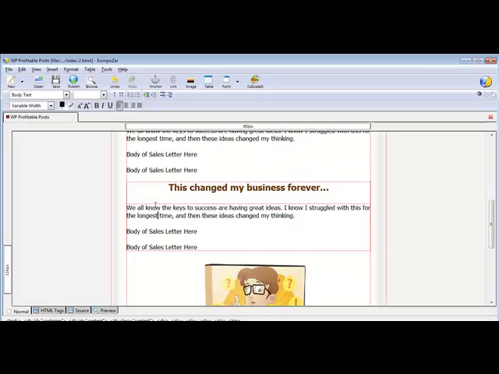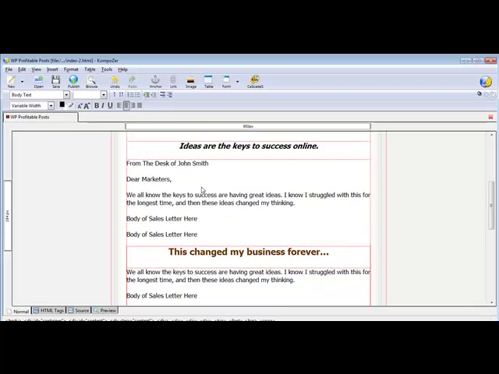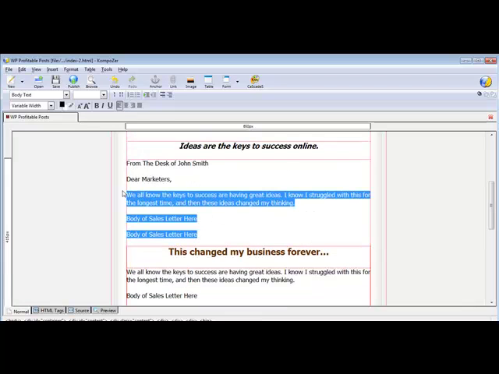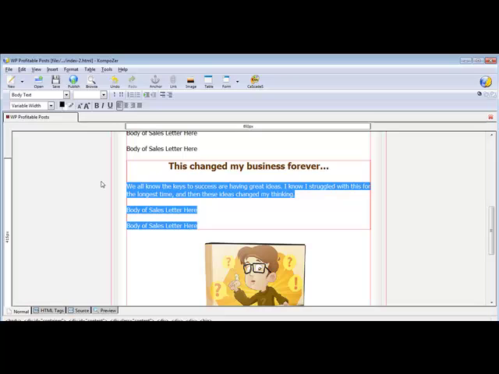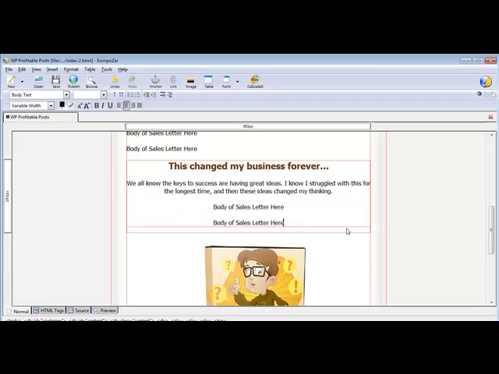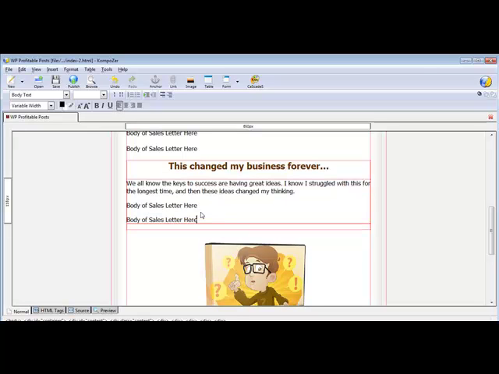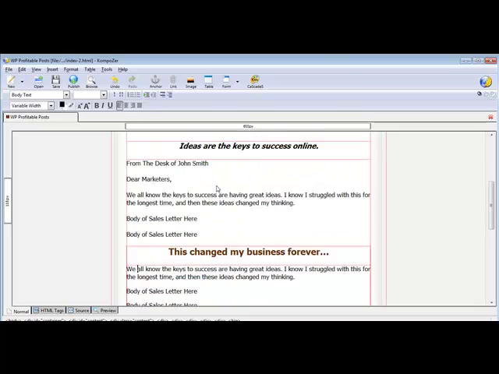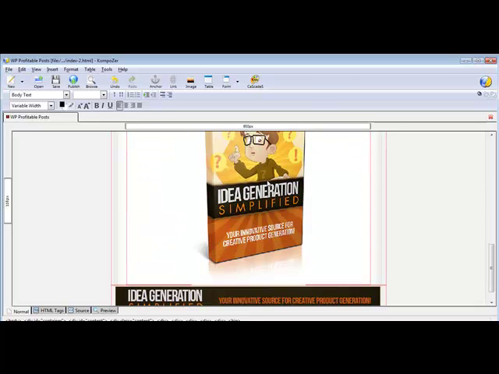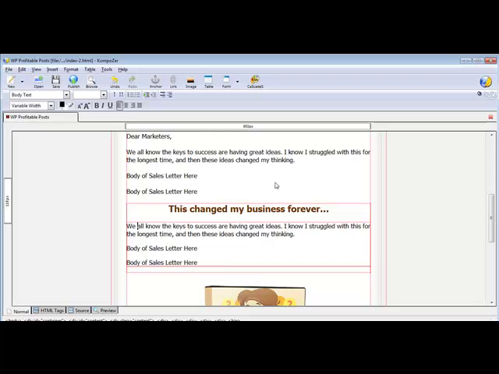And sometimes if I'm having a hard time where it's not formatting as I would like it to, what I will oftentimes do is take the previous text I put in there and paste it right back in there. And then we'll left justify it. And then you can type in, again, more body of the sales letter. Then you've got another subheadline, and this would just repeat itself over and over until you get to the end.